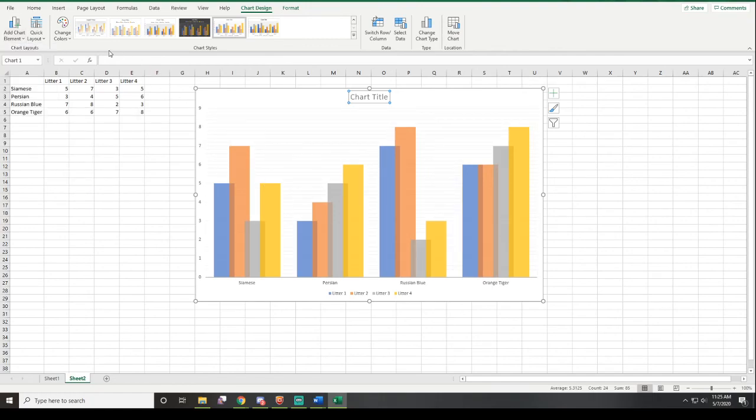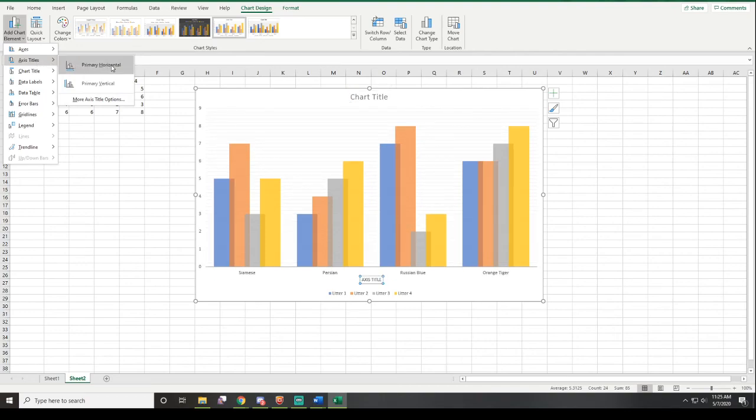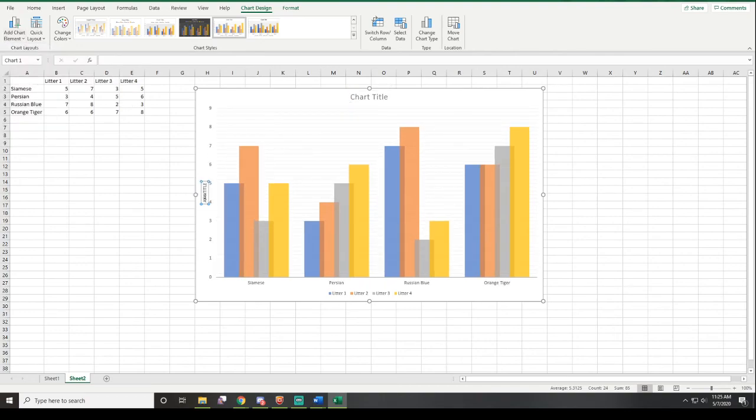And they're very faint actually, that's hard to see. I can add things like axis titles. So if I wanted a vertical title, I can add an axis title here, and then I can add kittens in litter. And for the chart title, litter size by breed.